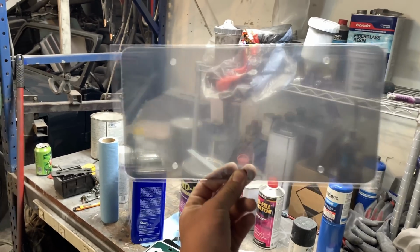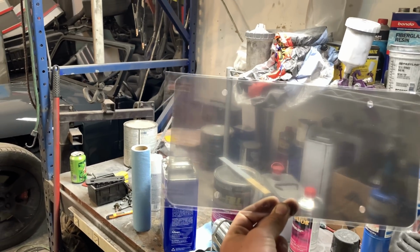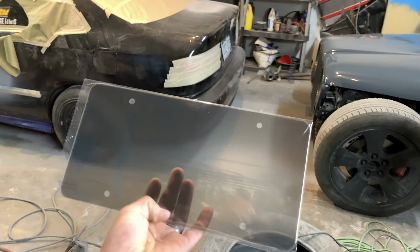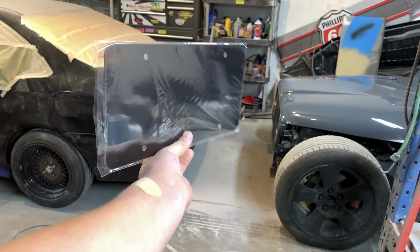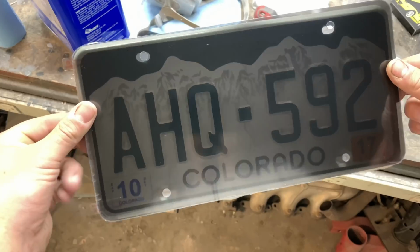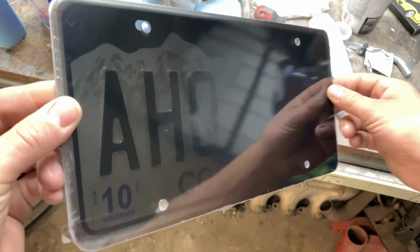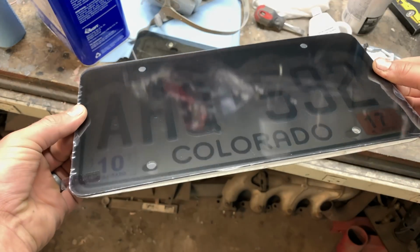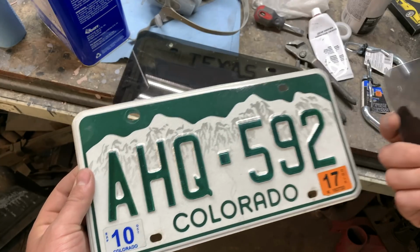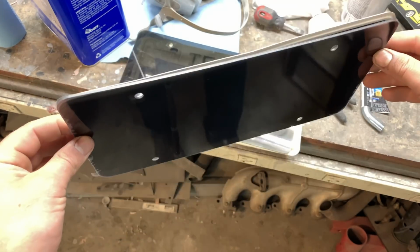I would also like to tell you that trying to block toll cameras or any traffic government camera is illegal. So, we're selling these off-road use only, at your own risk, as is, where is sort of thing. What I was going to do with these is put Garage Idiot stickers on them and basically have Garage Idiot license plates for our cars when we're at the track, just for some extra advertising. Technically, any license plate cover that is tinted is illegal. So then at the angle of said cameras, it goes bye-bye. Bye-bye. I don't really know which way it is, but there is a front and a back to them. So you have to kind of experiment as you get them because they're not labeled. One side is darker or darkens better than the other.